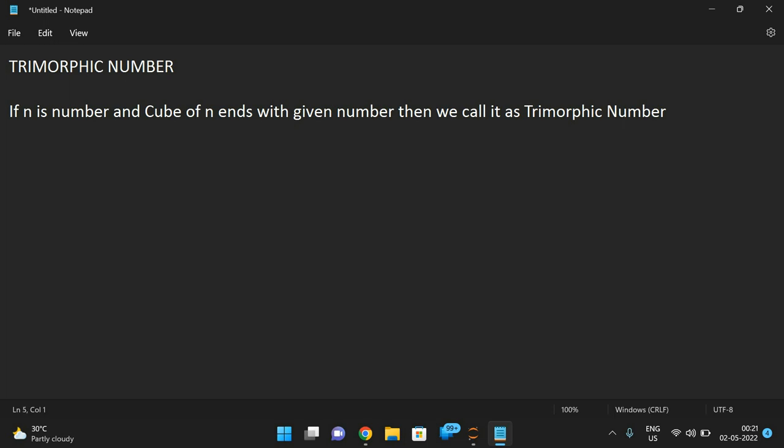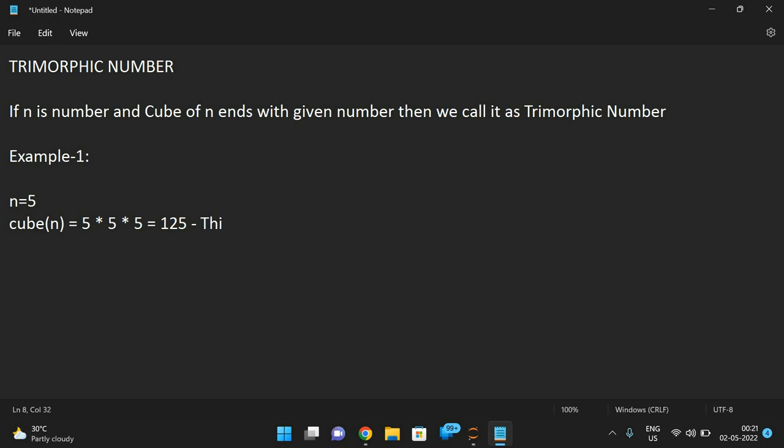So let me explain the concept. That means let me take an example so that you will understand. Example 1: let us take some n value as 5. So n cube of n is equal to 5 into 5 into 5, which is equal to 125.